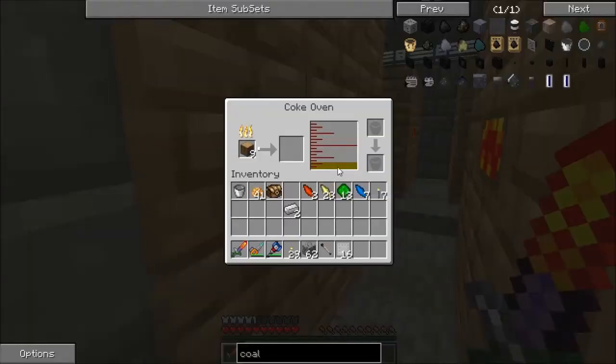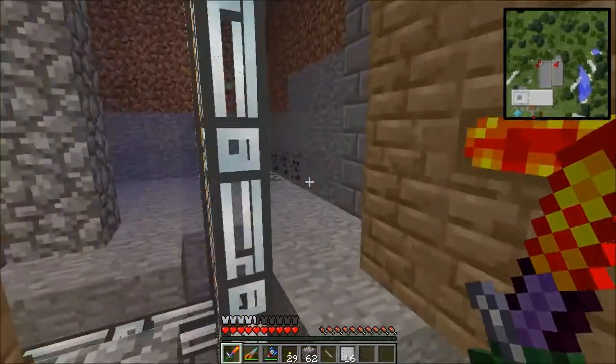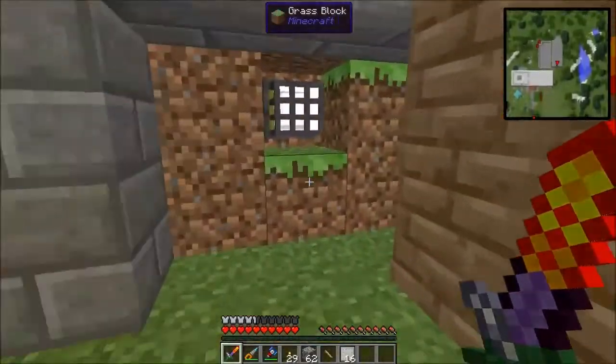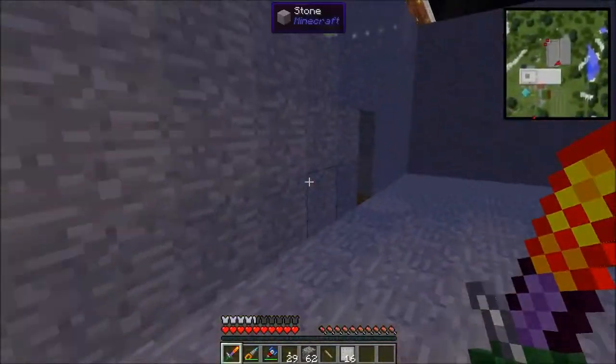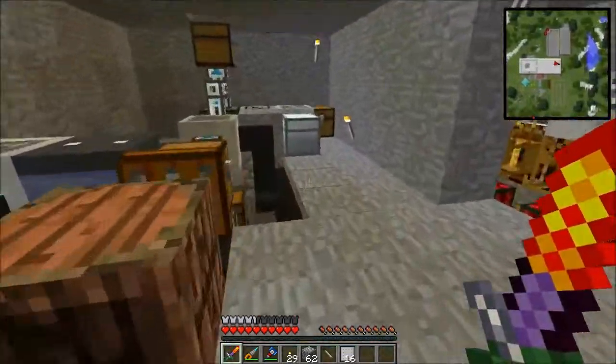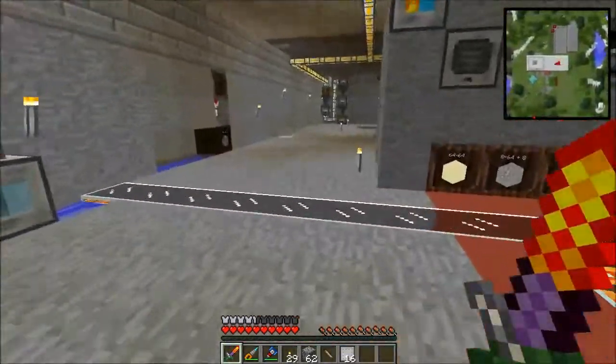Now, as you all know, this thing also produces creosote oil. But we have no place to store it, so it's going to be just backing up in these coke ovens. We need to fix that, don't we? Yes, we do, in fact. We have to fix it quite promptly and quickly.